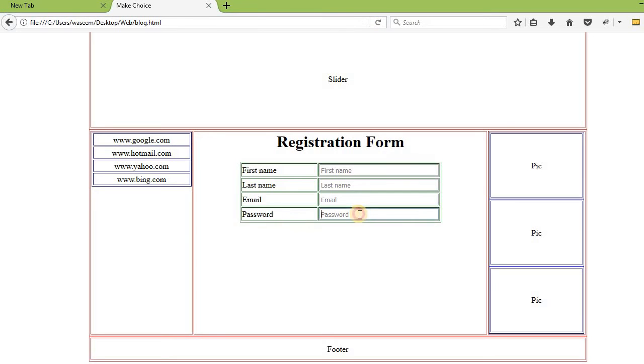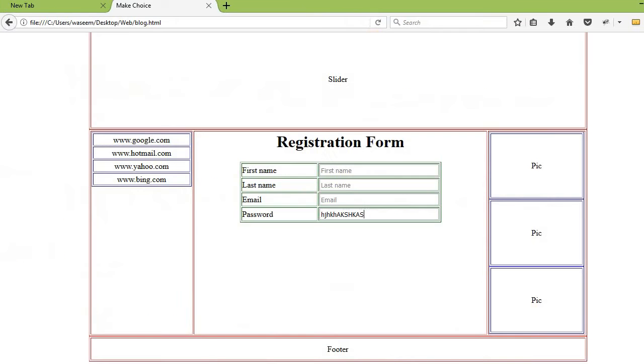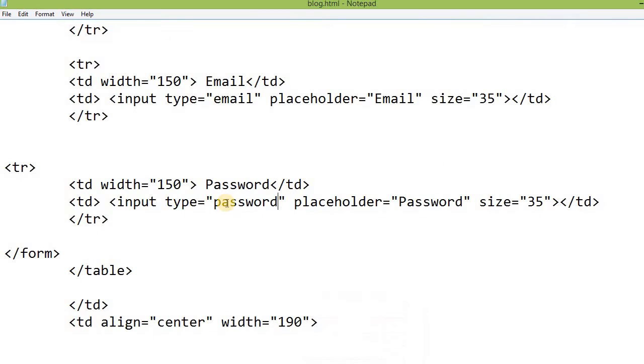So this is the password, and when you write anything in the password, it can be shown by everyone. So just to hide it, like in all the sign up pages, we write here the type password, right? I will save this thing, refresh my browser just to show you. Now if you enter anything, nobody can see your password, right? So this is the technique. You have to write the type password here.